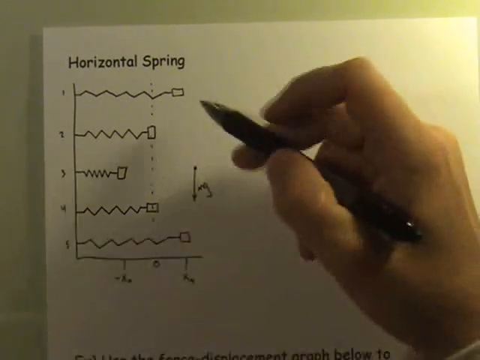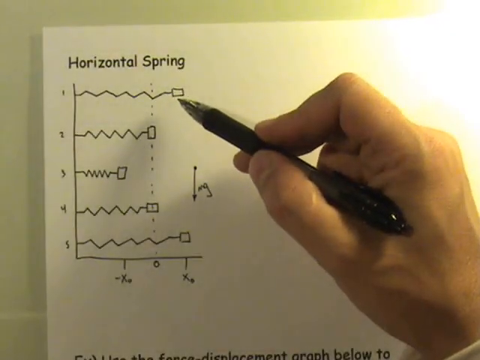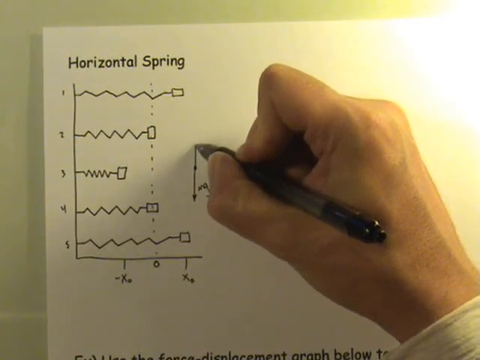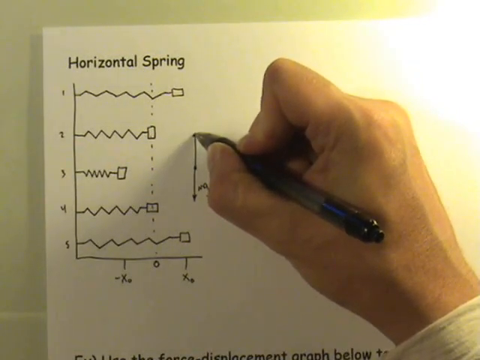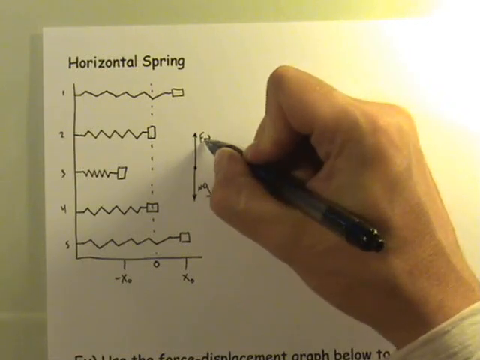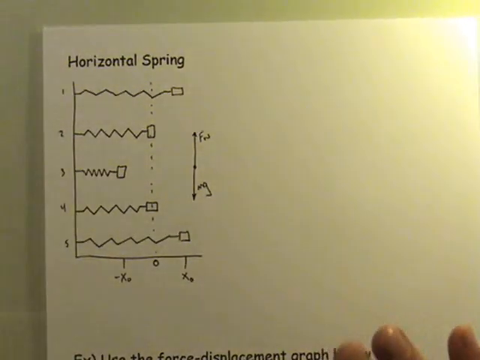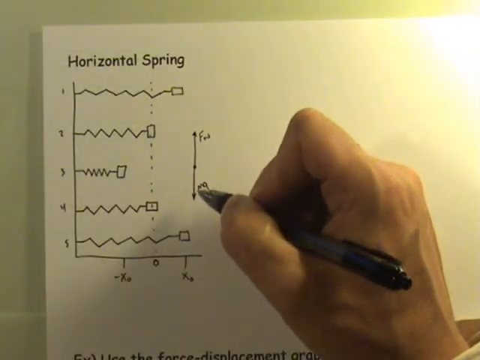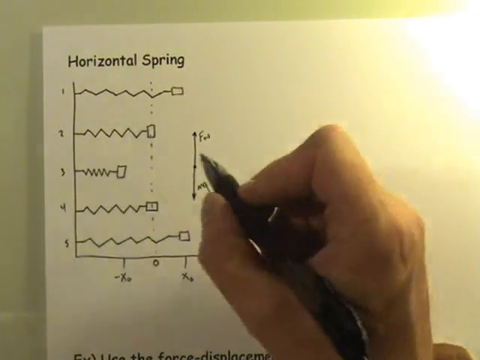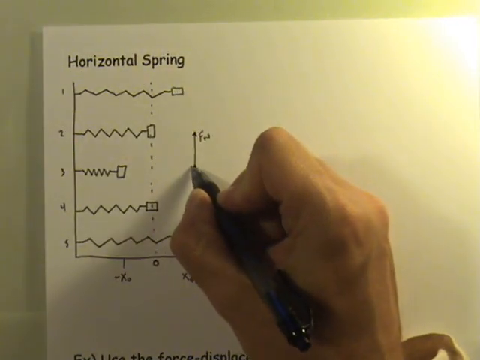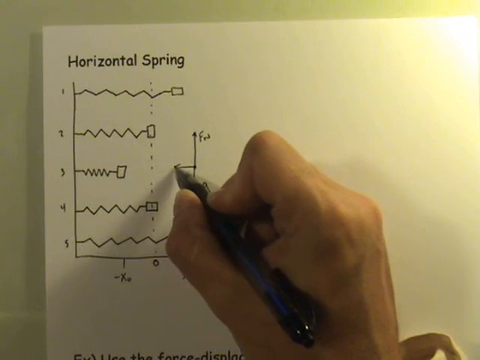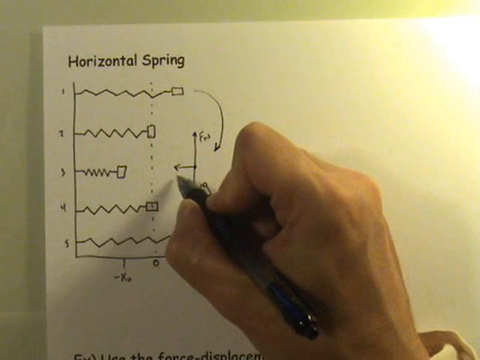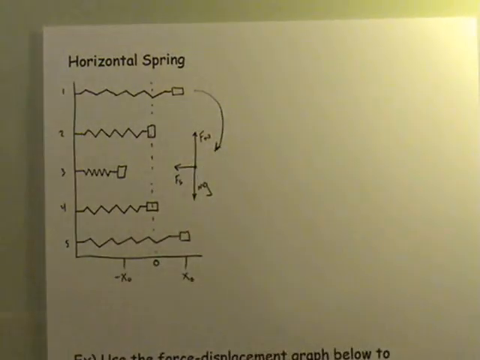There's any number of things that we could put this horizontally oscillating mass on so that it experiences very little friction. And the upward force that it experiences then would be generally due to some type of normal force, whether it be air or oil or ice or it's on wheels, whatever it is. There is some upward force that is balancing the force of gravity. And for this position, number one, we would be looking at a force pointing towards the equilibrium position, and that would be the force of the spring.